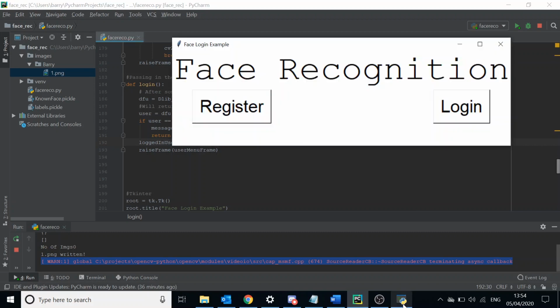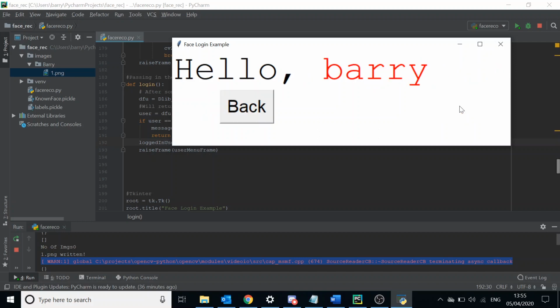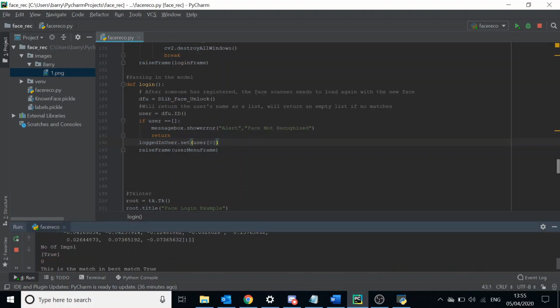So let's run this here. So we're going to log in. Now, whenever we click log in, there's not going to be a big box that comes up with my face in it. Instead, the camera's just going to turn on, take a photo. Well, more accurately, it's going to be a video, and then it's going to take the first frame of that video. But anyway, I'm not going to bore you with details. We're going to log in. And there we go. I've logged in. Hello, Barry, it says there.